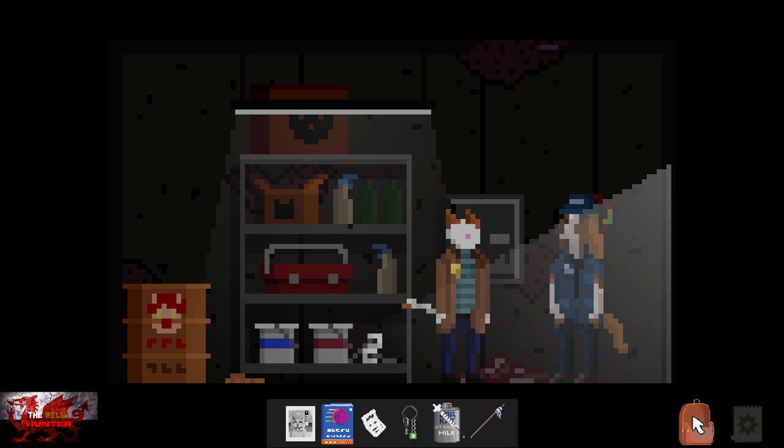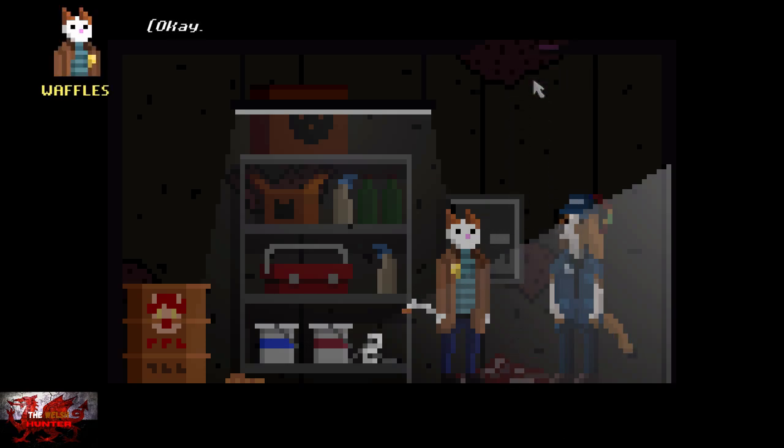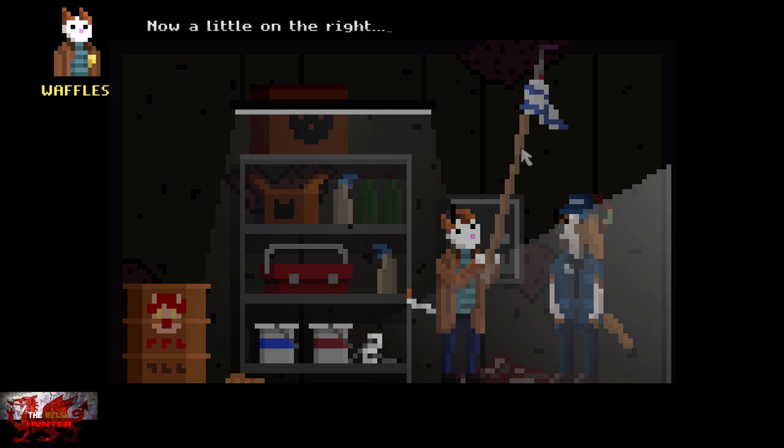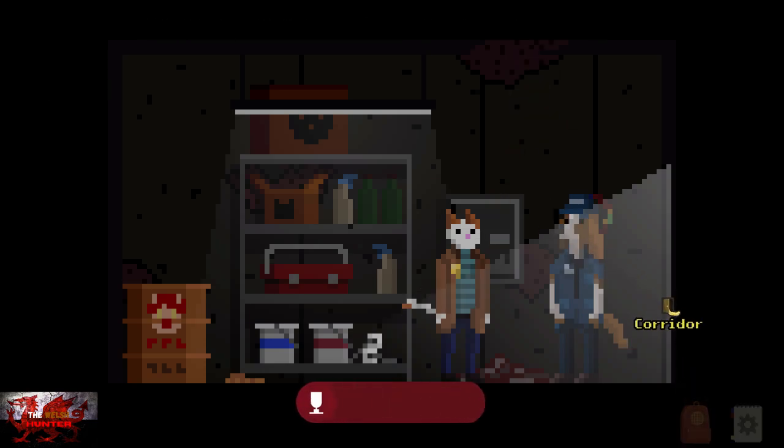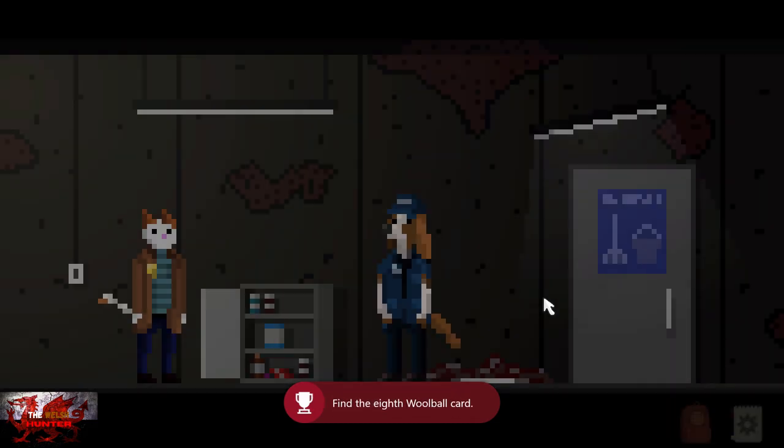Next, we're going to use that bandage on a broom with a screwdriver. Use it on the Woolball card right at the very, very top. And that should be the final one that we're going to grab. So, too bad I'm not a giraffe. Yes, that is the 8th Woolball card.